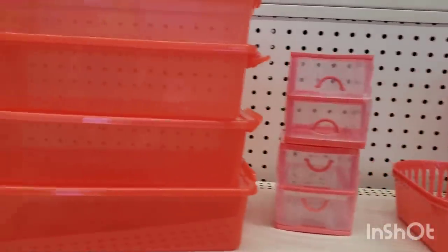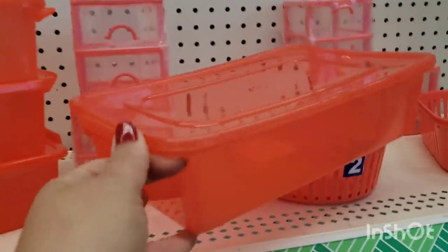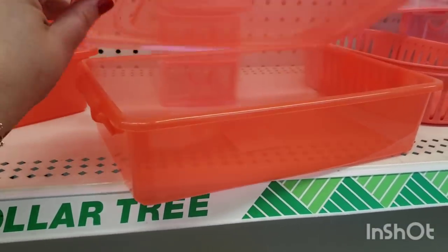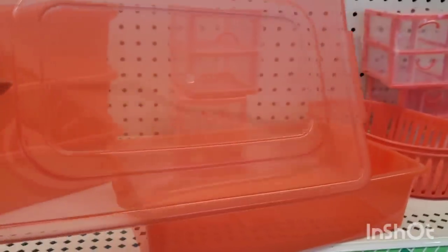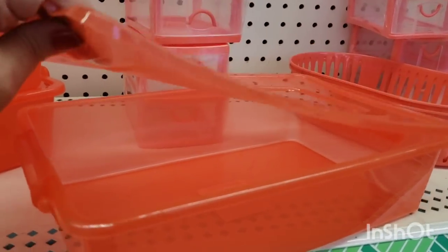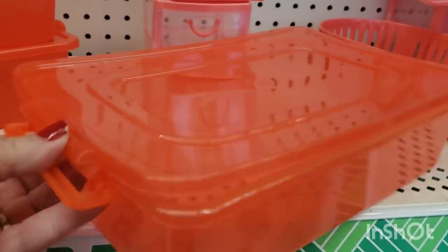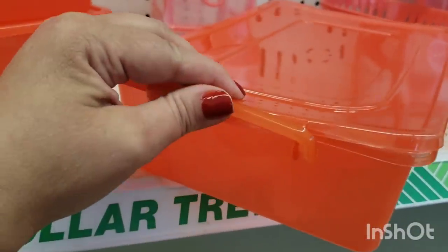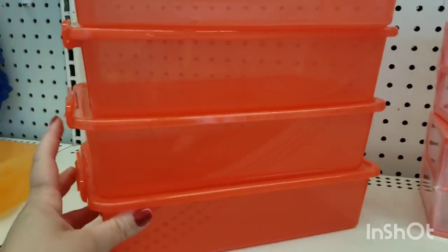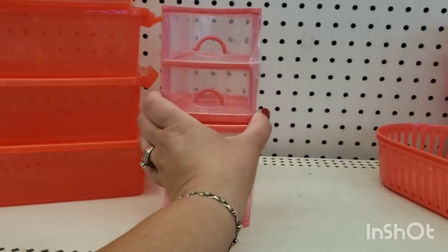Wow, you guys, I missed the boat on a vast array of colors of this new storage container I have never seen in the Dollar Tree. This color happens to be really stunning. The cap is like this. You guys see it has these little tabs, and then you fit it on, it's very thin though. I have to say it's super thin. And then you clamp this over. See how that works? You clamp it on. It's very vintagey, very 1940s Tupperware. And it is very stackable, and it would look really beautiful in a craft room.